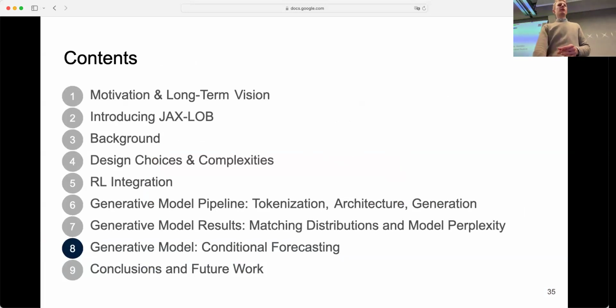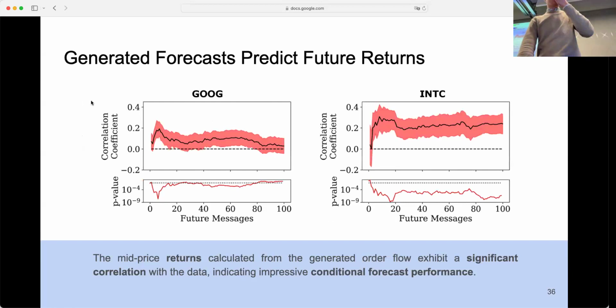Okay. So then the next question we asked ourselves is, well, what can we use this model for actually? Can we get something like a forecast, even though we didn't train on this model doing forecasts? If we look at mid-price returns, for instance, what we plotted here is the correlation of the mid-price returns out of sample with the actual mid-price returns.